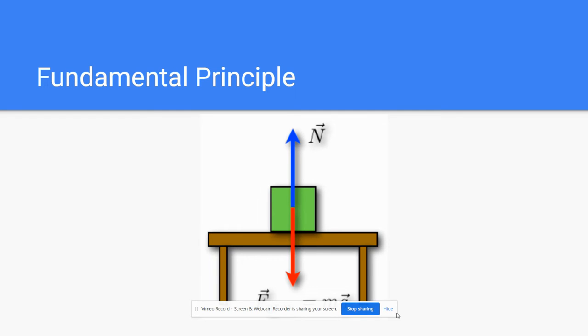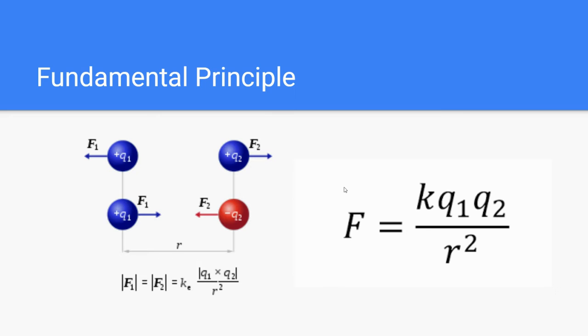The first fundamental principle we have is force diagrams, but more specifically, forces as vectors. When multiple forces are acting on an object, you can mathematically model it as vector equations and visually model it as so with arrows and magnitudes, these arrows representing direction and magnitudes, how big the force is.